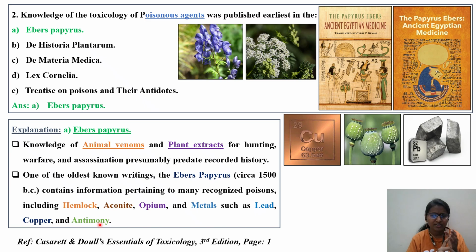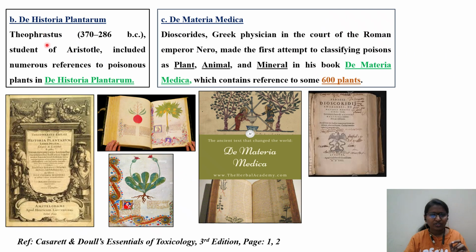As I am repeatedly saying, always read the metals and the type of significant toxicity which each metal will cause. That you have to remember. Okay, so next we'll go to the next question. Before going there, we'll also understand what the other options were, so that we get an opportunity to read them.